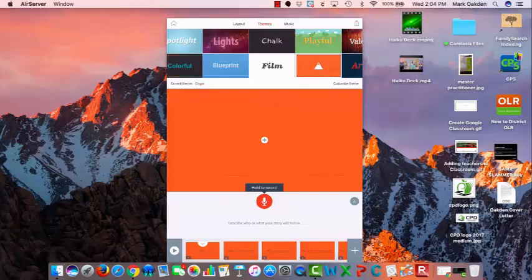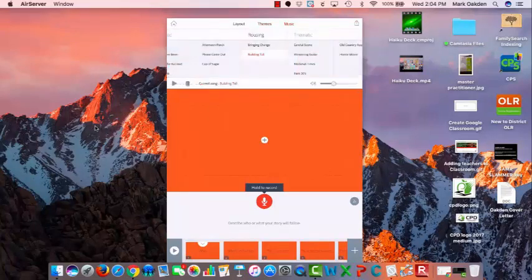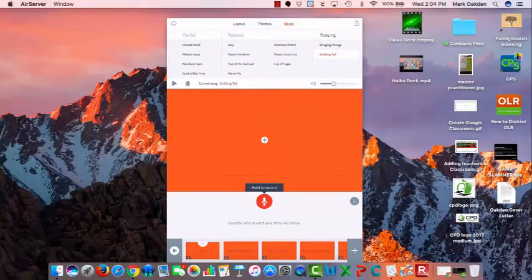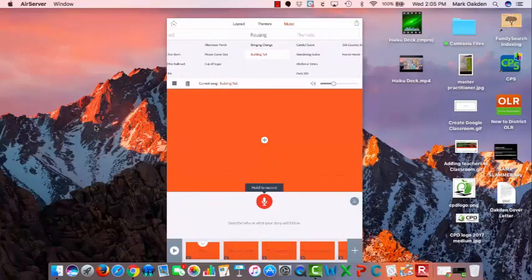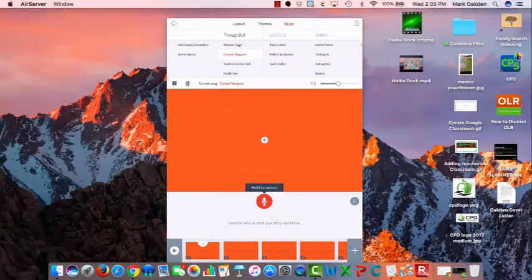And now, considering my topic, I can choose different music selections here. And so, considering what I might be presenting on, I want to talk about working, so I'm going to choose rolled up sleeves, so I can choose that appropriate music. All right, that works for me.